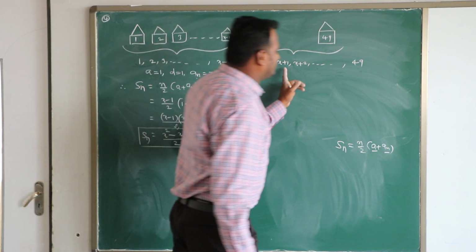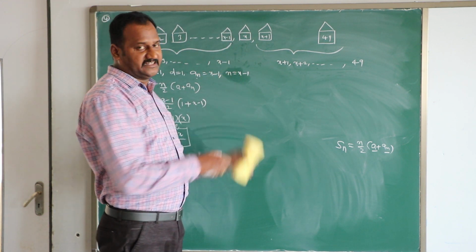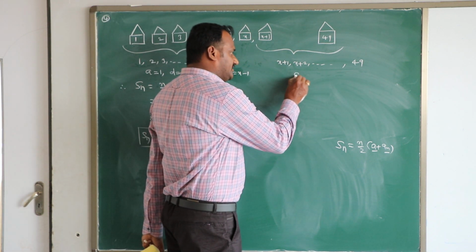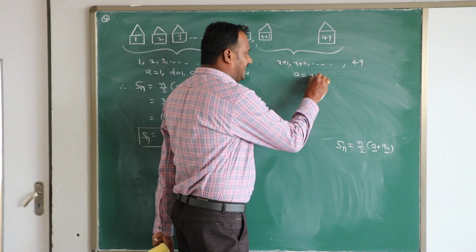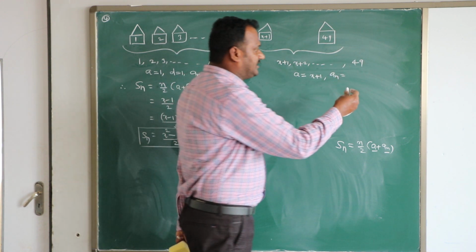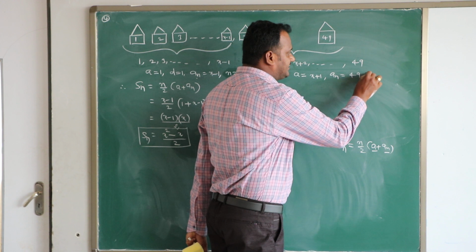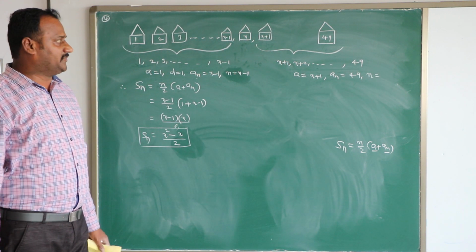Similarly, try to find out the number of terms of this arithmetic progression. First, let us write the information which is already there. Okay? What is the value of a here? It starts from x plus 1. Very good. And what is the value of an? An means last term only, no? So the last term is equal to 49. Now the task is, how many terms are there?